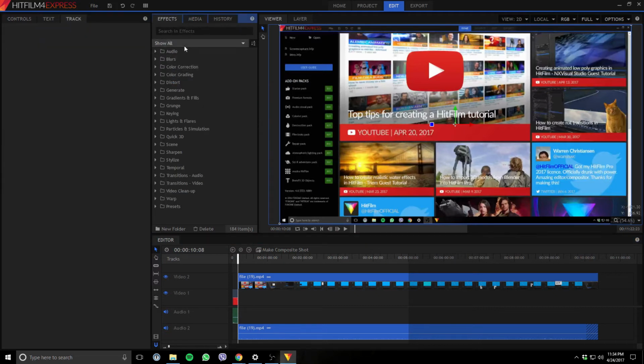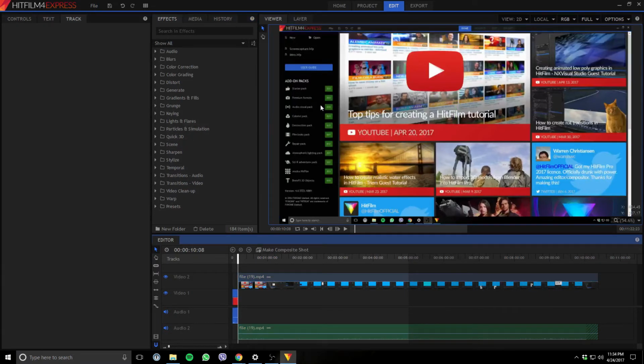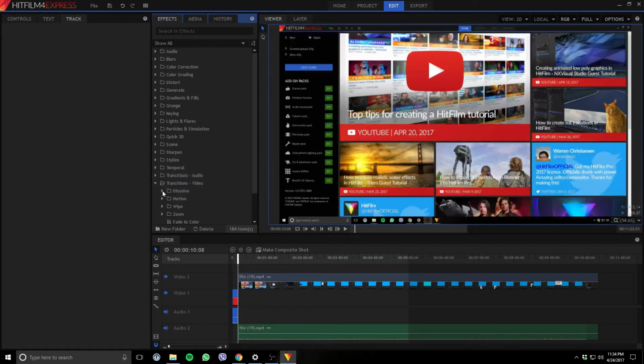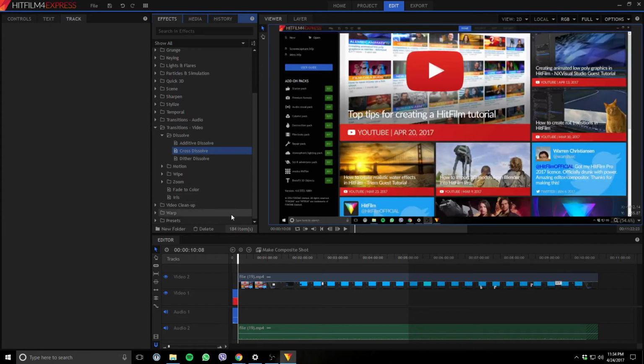Right, and you can go over to effects. There are some audio effects here I haven't really messed around with, but that could be fun. You could add lens flares. You can go to transitions for your audios and your videos here. I guess we could put a cross dissolve in there, but you know, I'm not really going to mess around with it. It's very straightforward. I'm fine with that. I don't really need any fancy effects going into my videos.